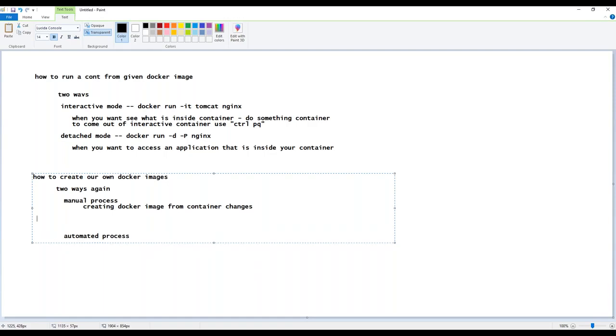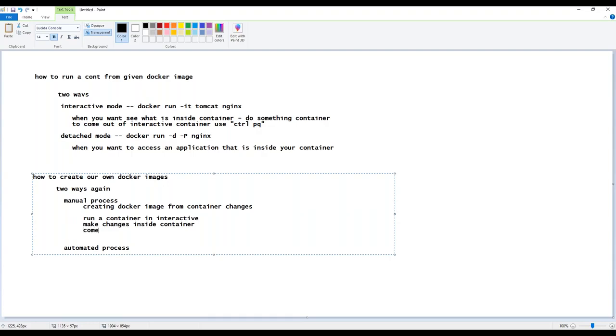Now what I'll do is simply run a container in what mode, detached or interactive? Interactive mode. Make changes inside the container, simple as that.